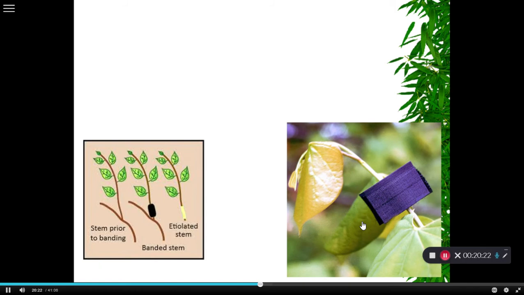So all that tissue that's in darkness right now will exhibit a greater potential to root. So a banded stem or localized etiolation. So these are some of the methods we have at our disposal, some techniques we might utilize to increase the rooting potential of those cuttings taken from our stock plants.